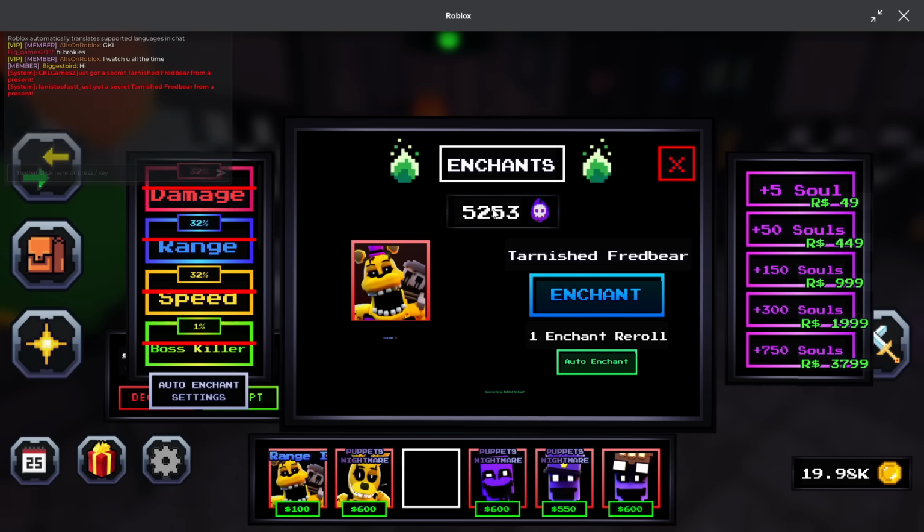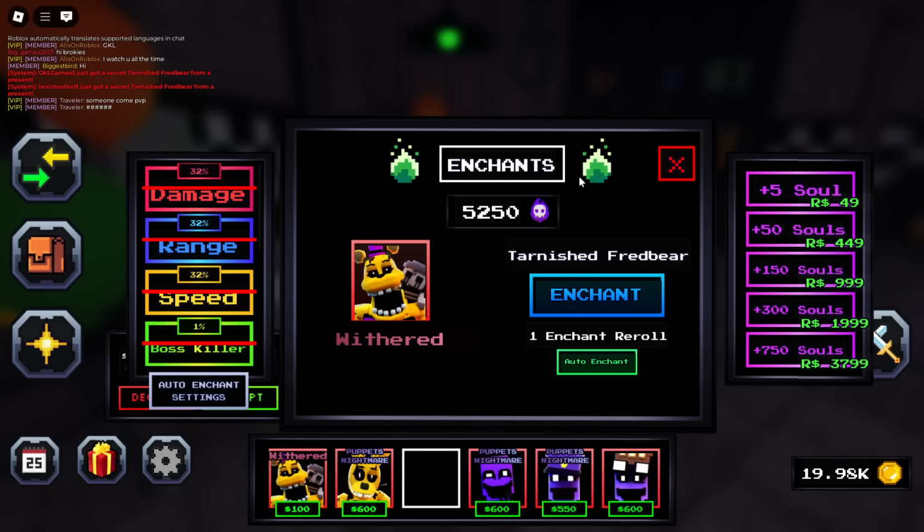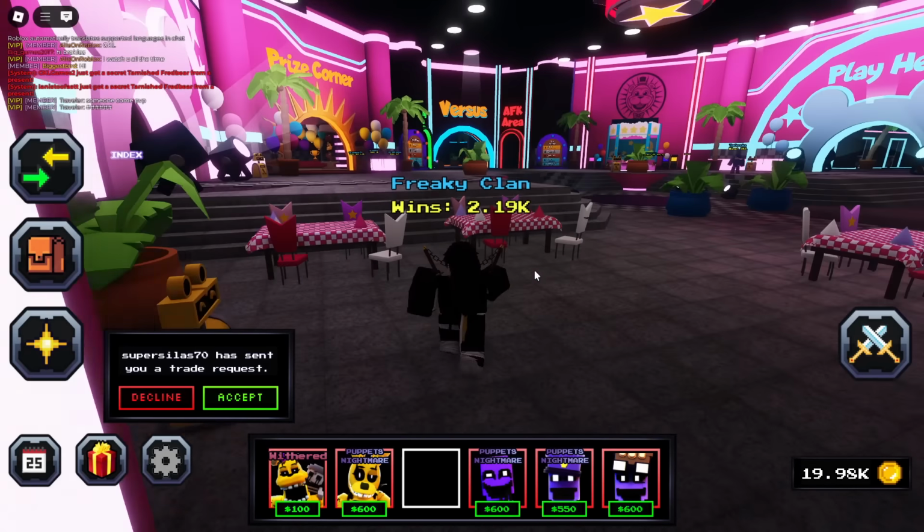But anyways, let's just spin this until I get to 200. If I don't get anything good, then womp womp, I guess. But come on. Oh, there you go. We get Withered. We'll keep Withered just because I said it.